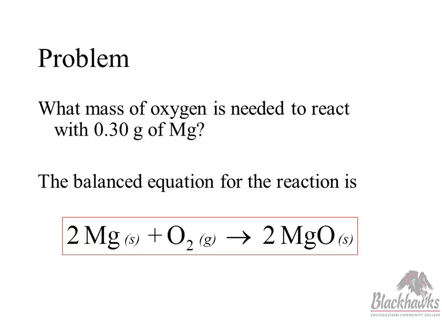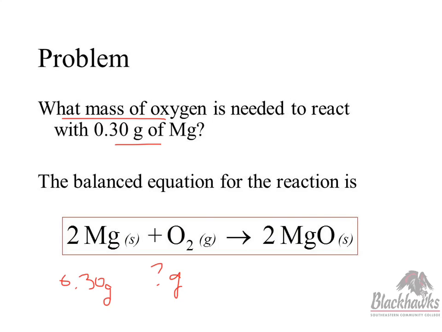So, get your pencils ready. We're going to do the same reaction. Okay, so we have the balanced equation here. But instead of moles to moles, we're going to go from mass to mass. A lot of times when I'm faced with this, I will write underneath the species what I know about it or what I'm trying to get. For this one, it says what mass of oxygen, so question mark grams under the O2, is needed to react with 0.30 grams of magnesium. 0.30 grams. Okay? So it's just a way of lifting out from the words what we're trying to accomplish.